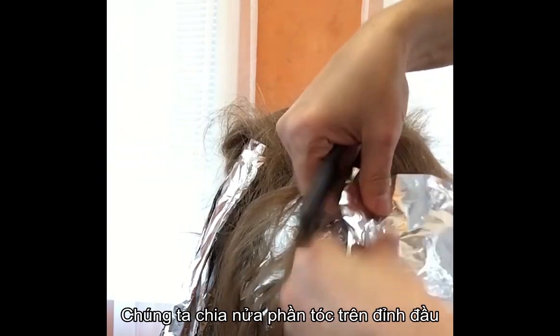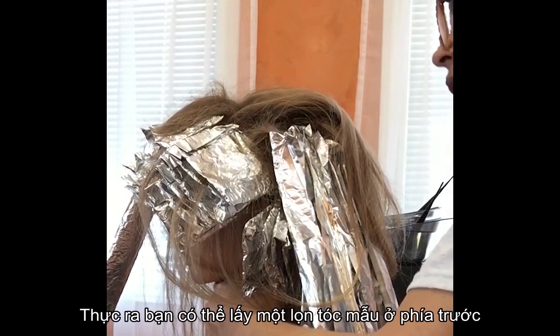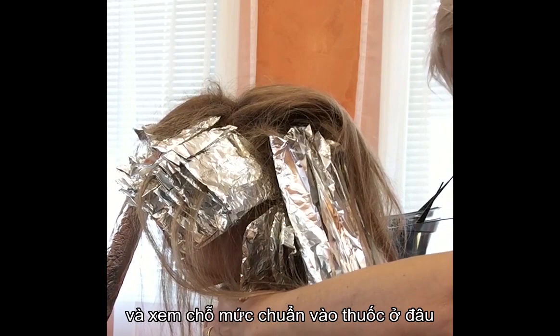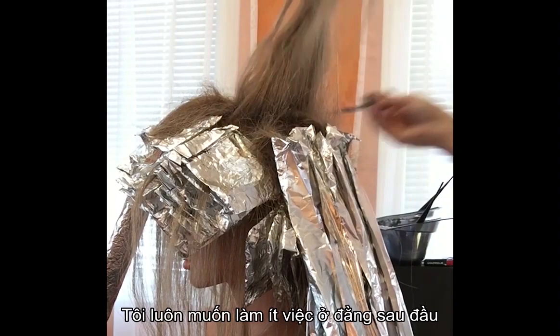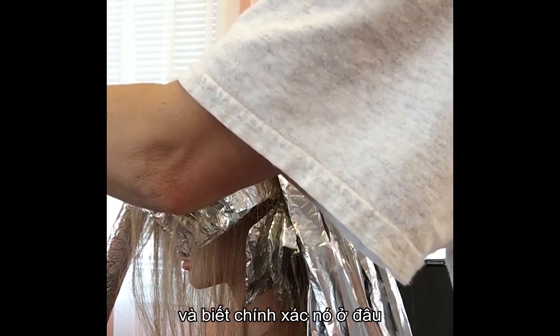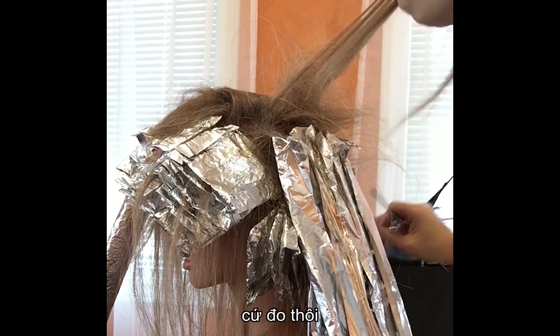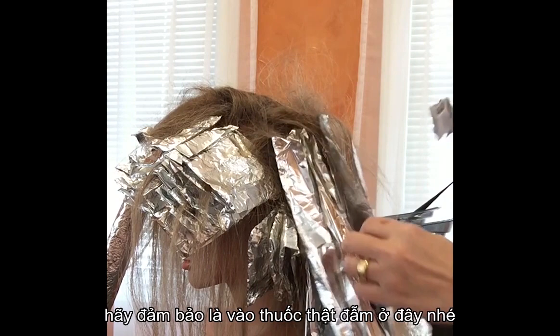We can now work from the back. At the back you don't have to do it the same way — take a sample from the front, bring it forward, and you'll know exactly what your drop zone is and blend accordingly. I always like to do less work at the back, especially on top. I'll take that sample and know exactly where it is — I'm going to color it from a certain point, measuring it. This is going to be the least amount of blonde. I'm insisting on the ends pretty much. Saturate them and leave some hair in between the sections to ensure blending and the actual style of your sombre.